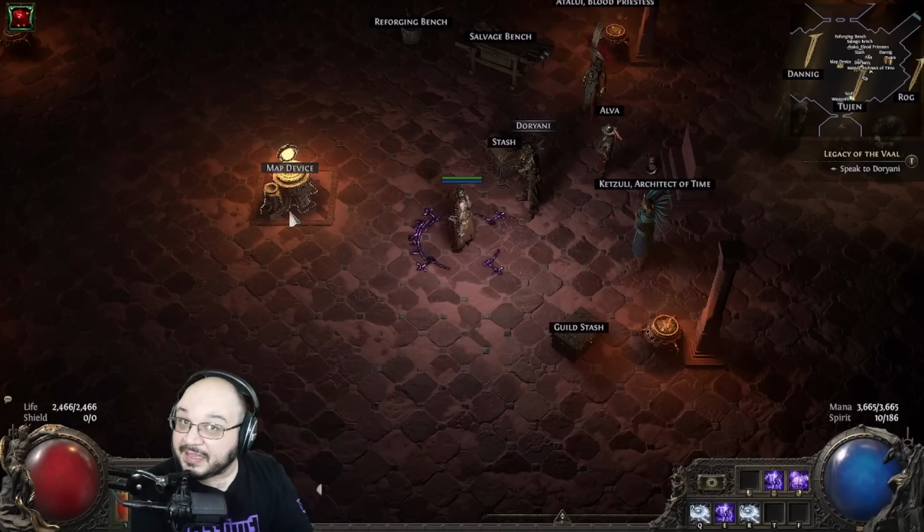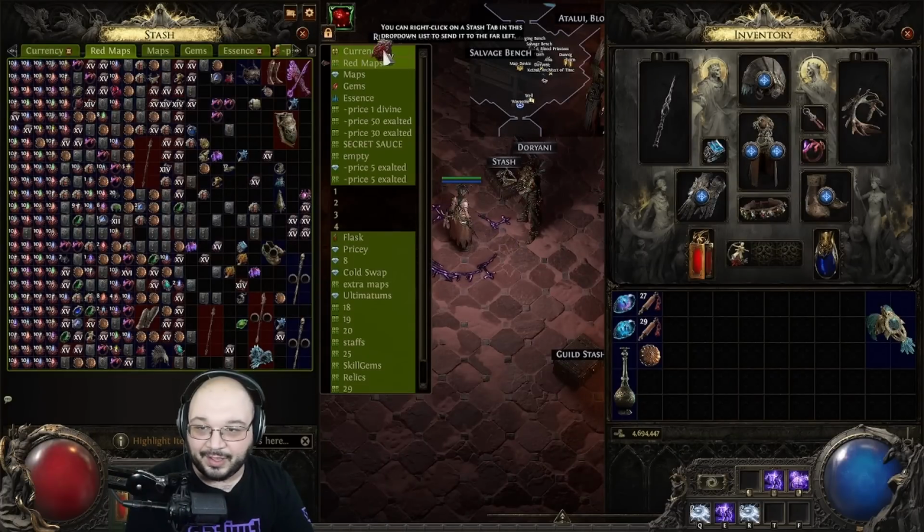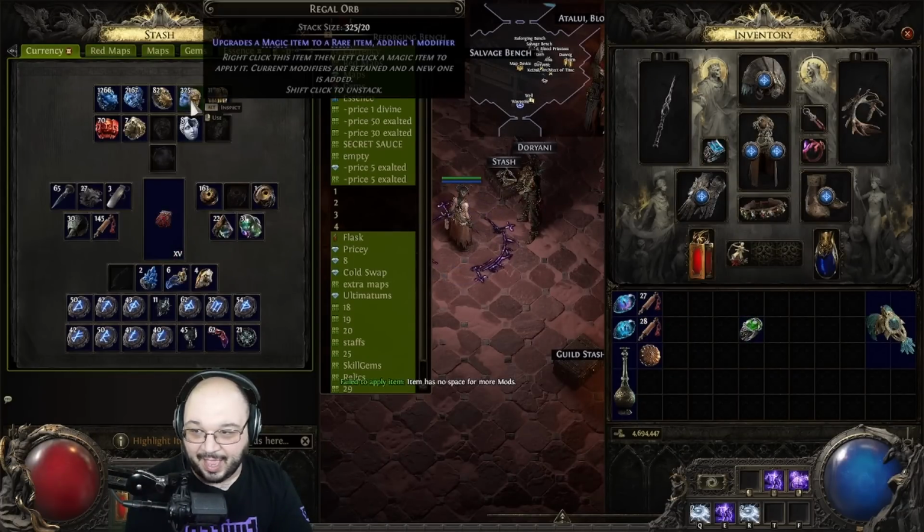It is not the best mapper. It can do bosses okay. It is designed to do one thing and one thing only, and that is to clear the Trials of Sekhemas.